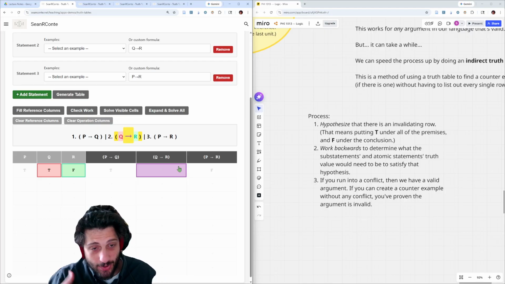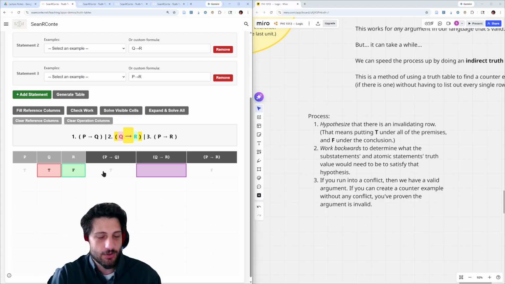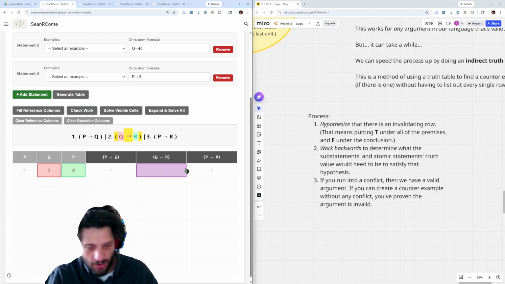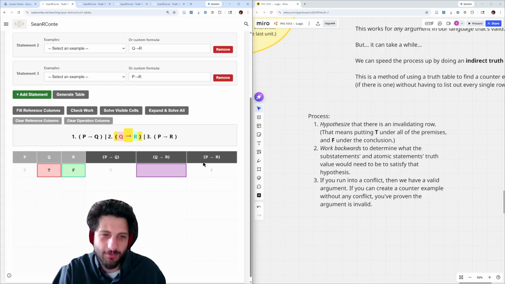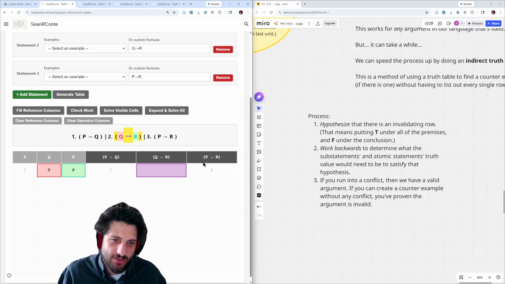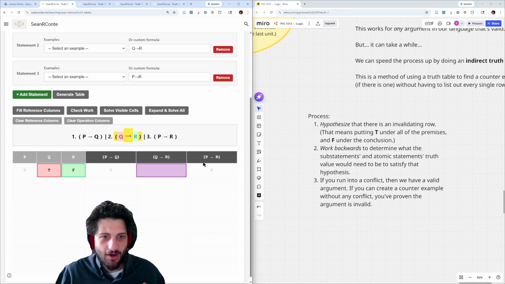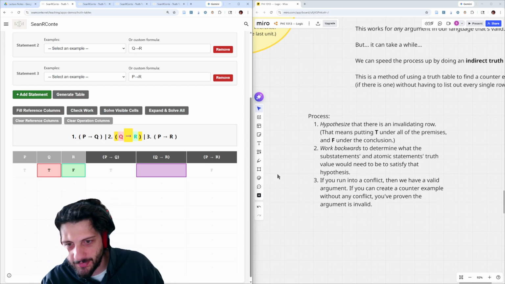And the point is, that's what happens when arguments are valid. There's just no possible way that you could put values down here which would allow for the premises to both be true, but not the conclusion. I know I'm repeating myself a lot when talking about this, but this can be so confusing and abstract that it's good to say it in a lot of ways, over and over again, in different aspects.